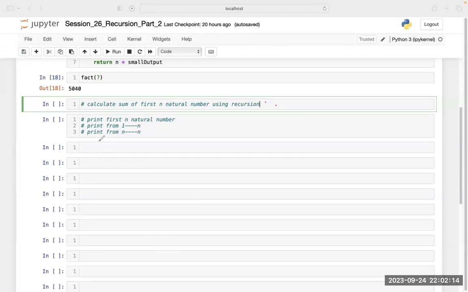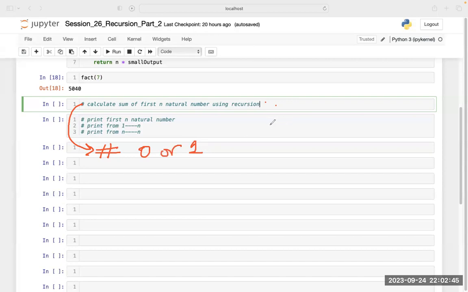For calculating the sum of first n natural numbers, what is the first thing that I have to do? I have to take the base case. What we have studied in PMI, there are basically 3 steps inside the PMI. So the first step was to take the base case. For calculating the sum of first n natural numbers, my base case will be either 0 or 1.